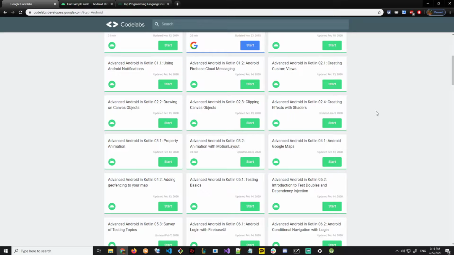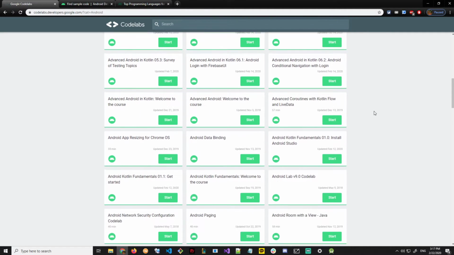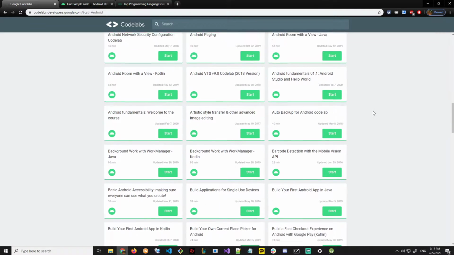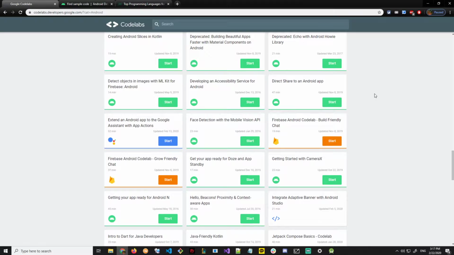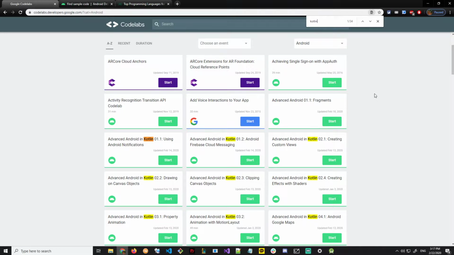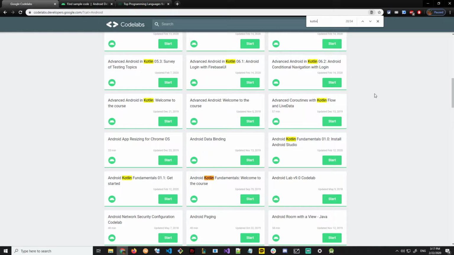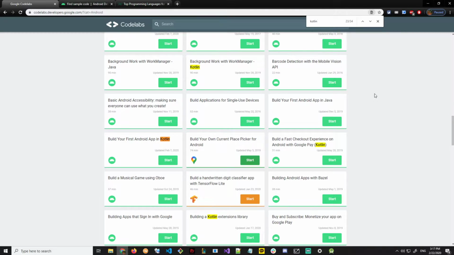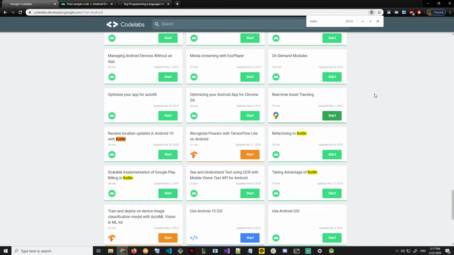So there we go. So we have all the topics related to Android. Scroll through this. Maybe you want to search for Kotlin. So these are all advanced. Oh, I think I saw something for beginners. But yeah.